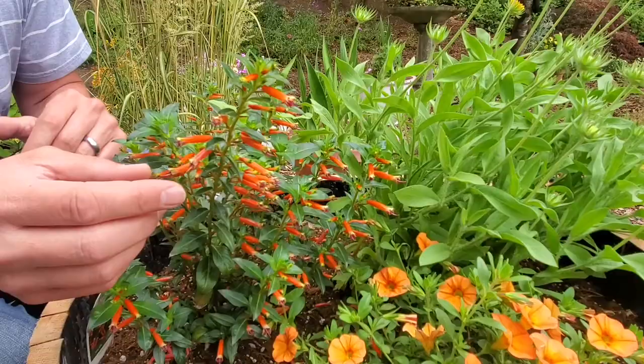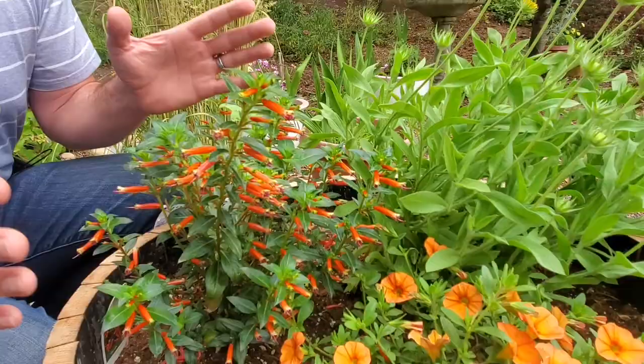And this is what Allison was talking about with the hummingbirds. This plant really attracts the hummingbirds. It is the mecca of our garden for hummingbirds, really. Since we planted this plant and it's been flowering, we've seen hummingbirds feeding at this plant almost every single day. It's so awesome. It really just draws them in. And it really enhances the feel and the enjoyment of our garden, and hopefully if you have this plant, your garden too. So getting into the meat of this plant, it's plant facts, right?